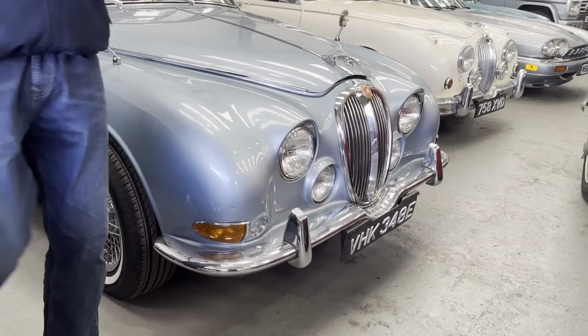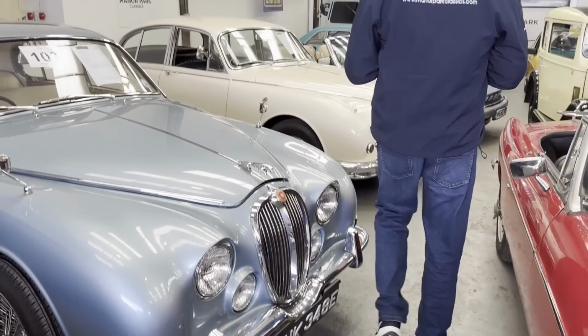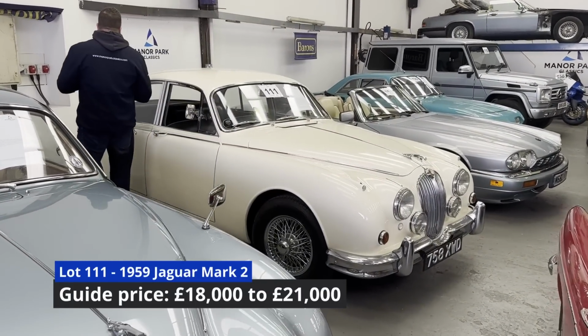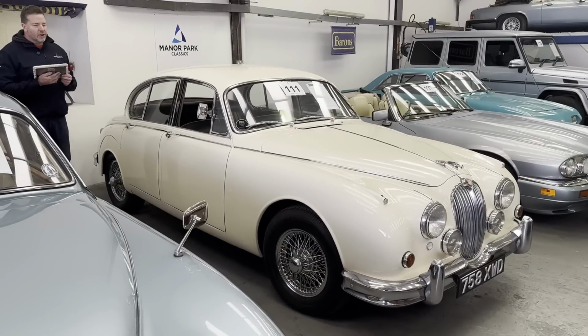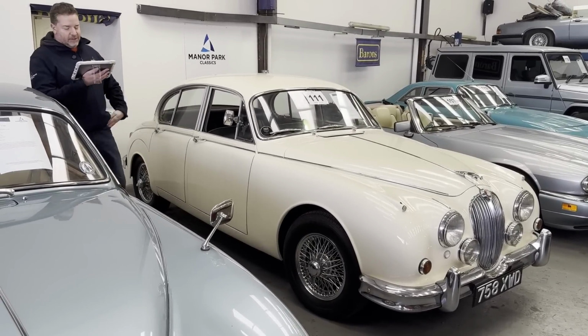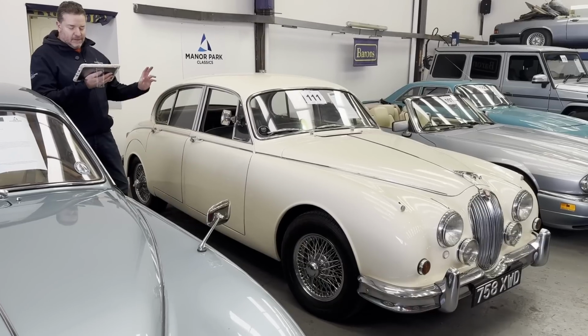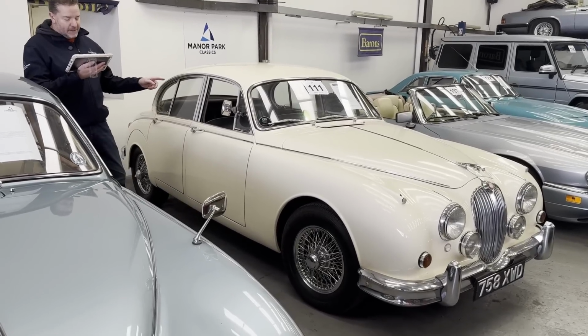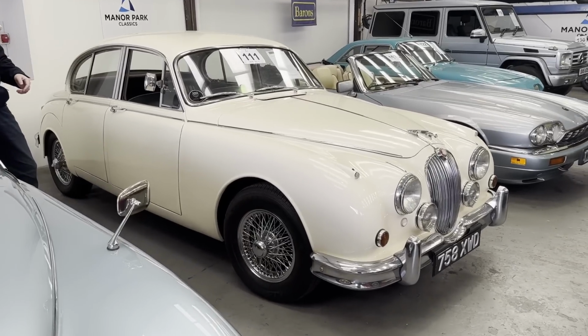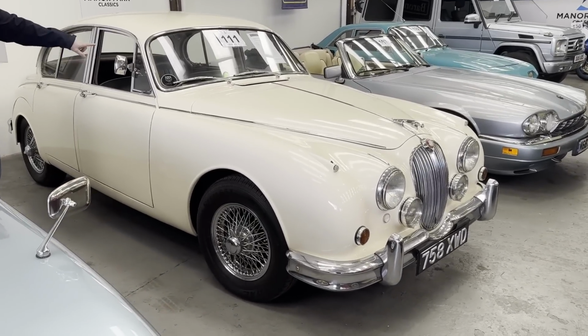If you prefer a Mark II, this is very nice. It's a car that we know very well. 59, I do think these cars at 59 are so pretty, achingly pretty. And this one is lovely. So Mark II, MOT exempt again. It's registered in 59. This is a 3.8, this one. Very early example. So you get the recessed sun visors, the pendant throttle, all that kind of stuff. It's got the smooth painted centre dash.